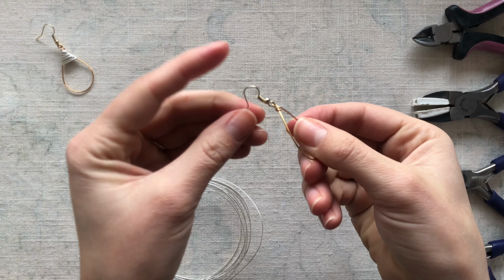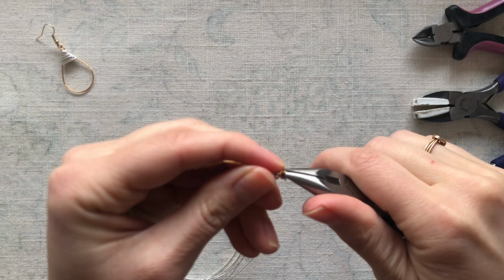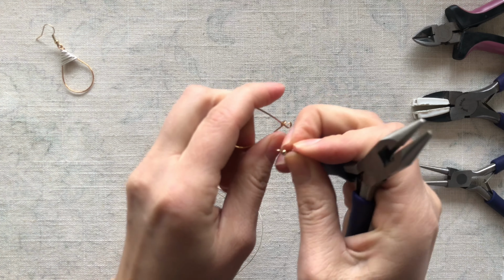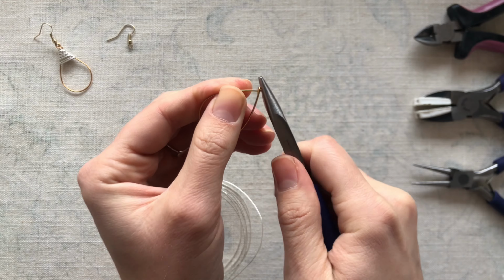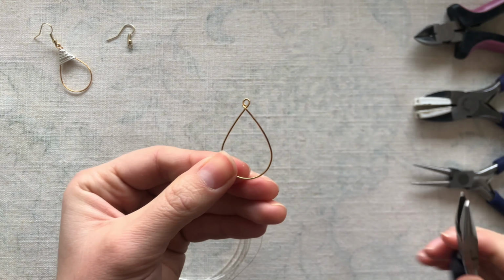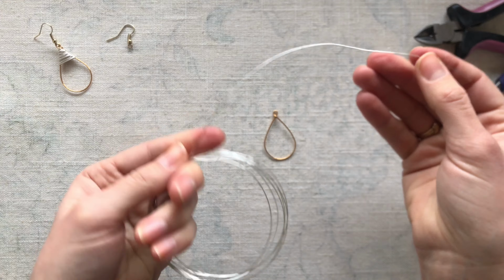First of all, we're going to take the ear wire off of the teardrop so that it doesn't get in the way when we are wrapping the wire. Next, I'm going to make sure that all the loops on the teardrop are firmly closed because I don't want the wire wrap to go inside of the loop. We are going to be using a 22 gauge wire to wrap with, and I chose to do mine in silver.